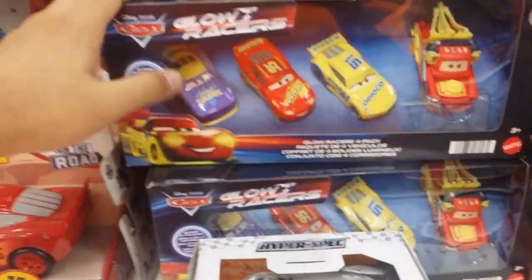I'm not going to show the Legos, they don't have anything new here, but I am going to show off the Disney car section because, damn, I found some new stuff, even two diecasts. I actually wanted to get it, but I had to wait. Okay, I'm at the Disney car section. They still have the 4-pack with the exclusive vinyl 2-pin of World Rich, sorry. They still have this.